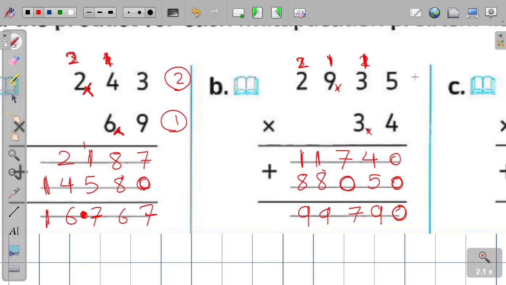But here I have 2 decimal places. And here I have 1 decimal place. So the result will have 3 decimal places. So I have 1, 2, 3, and the decimal point will be right here. But I have one note about this result. Okay, here I have 10 on the right of the number after the decimal point.